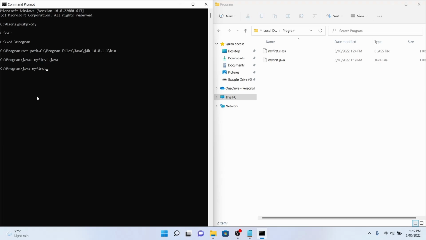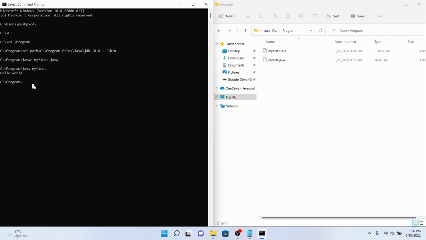While it is executing, the desired output is hello world. That is what I typed in the printing statement. You remember, that is what I typed in the printing statement. So it should give hello world. So let's press enter. And now, yes, it has successfully executed it. You can see hello world.